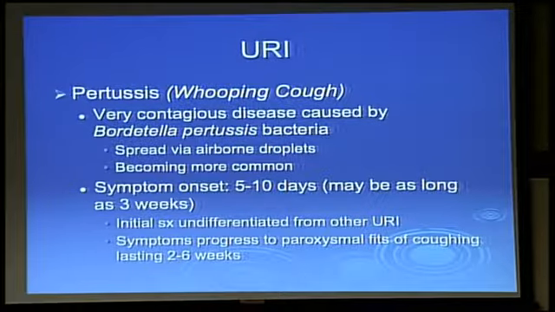So the symptoms, it's spread by droplets. Symptoms come on in 5 to 10 days after exposure, but occasionally as long as 3 weeks. It can be difficult to differentiate from another upper respiratory infection, but what makes that cough different is that they have these fits of coughing. So for a child, it's these fits, and then that's the whoop as they're trying to catch their breath. For adults, it's just these really persistent fits of coughing where the coughs just get stacked one on top of the other.